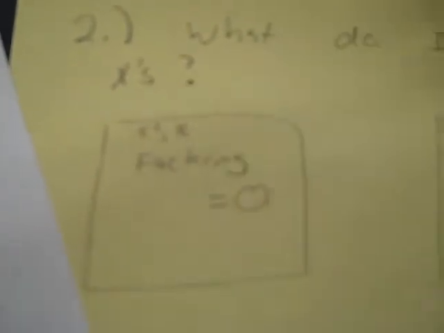Okay, my next problem. So flip over. So how many answers? So we have x to the third. Okay. So there's 3. Okay. Now what do I have for x's? Well, I have x to the third, I have x to the second, and I have x. Okay. So I have all these different kinds of x's here. So I'm going to again have to use factoring. Okay, so I'm going to put factoring.